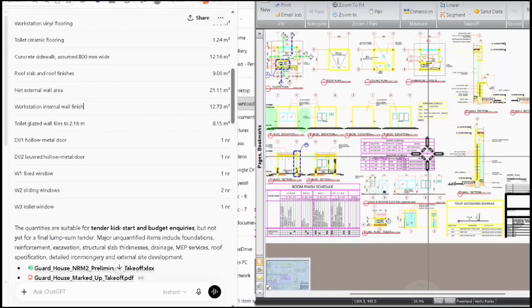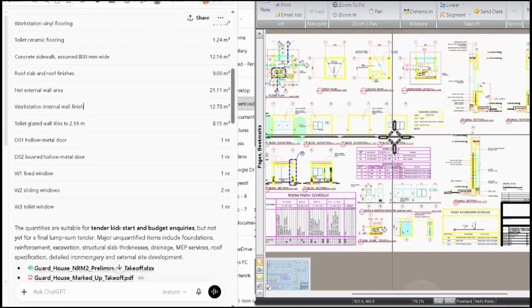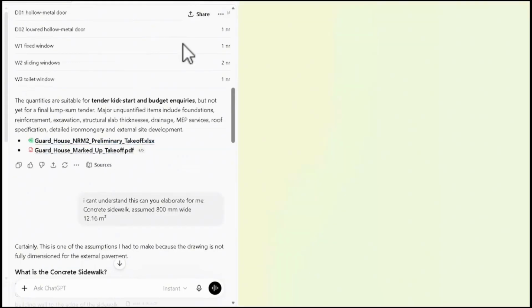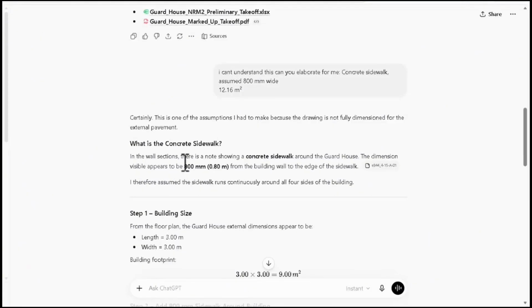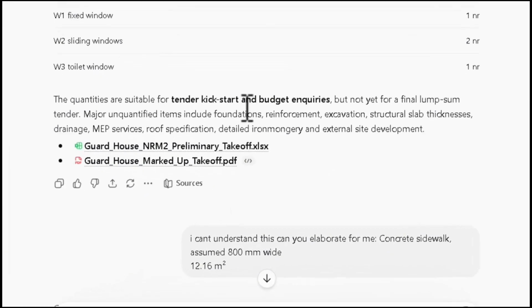So this is what he gives me based on my drawing. Now if we go down, we will see whether the quantities are suitable for a tender kickstart.